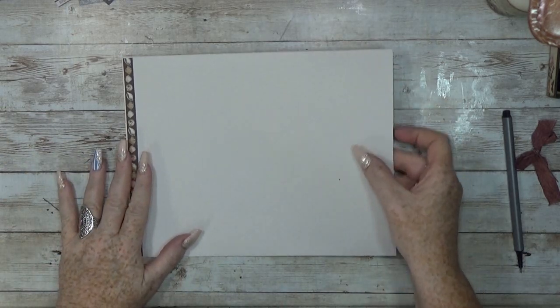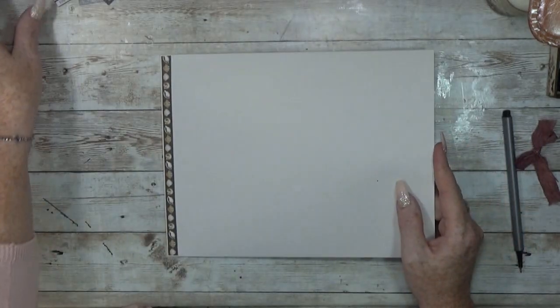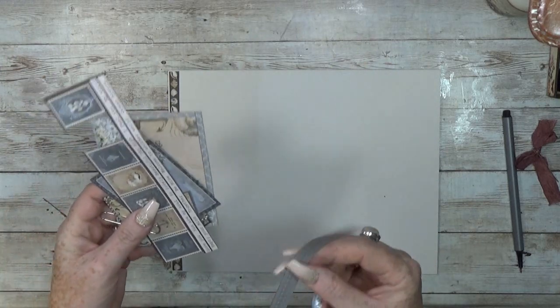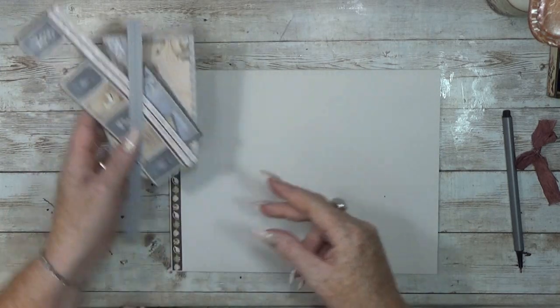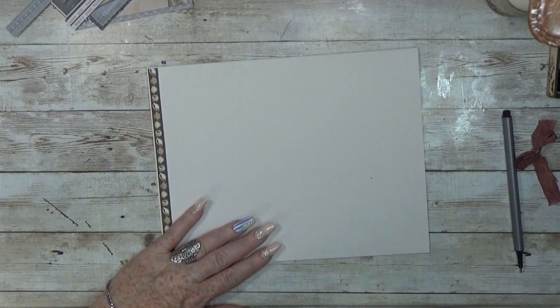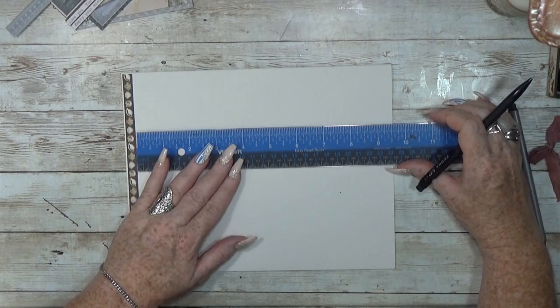We are going to make a brand new page. So we're going to use a brand new tunnel, which I already provided with a nice strip. I still am on my first page with the strips. I only have one left, I think. Yeah, one left. So let's get started.